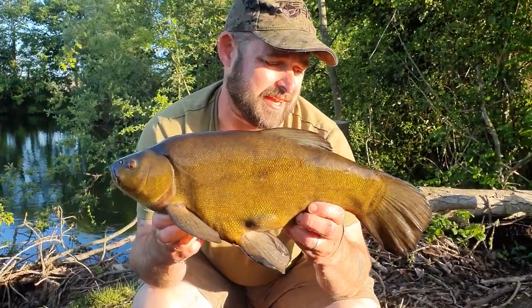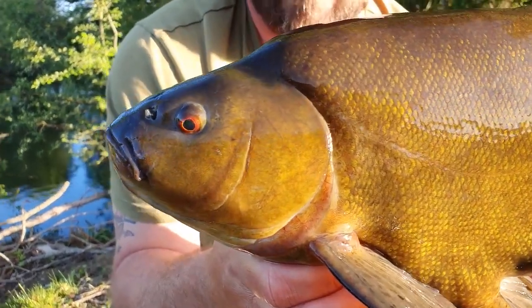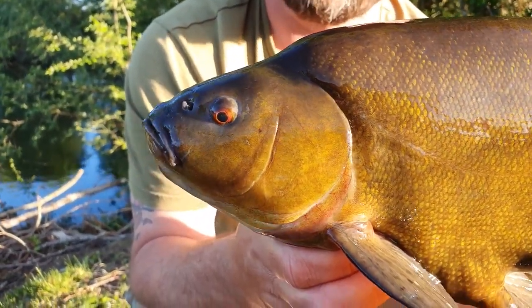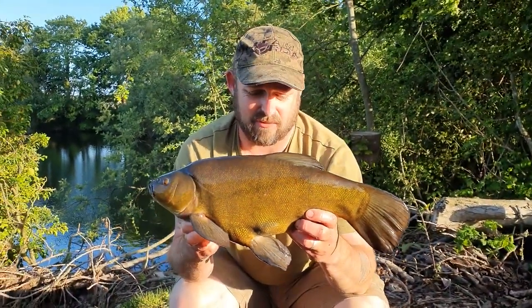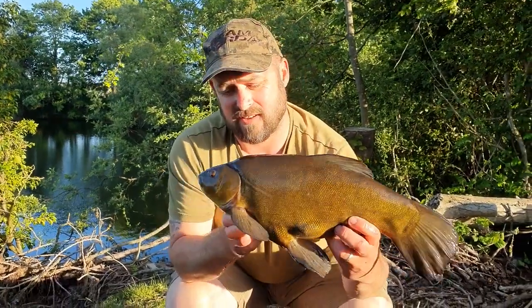Literally just stuck that rig back out. I swapped it over from a little wafter to a worm kebab, and off it went. Bit you within 10 minutes. Started cooking my sausages, as always. But yeah, happy to be off the mark. They're waking up. They're not afraid to feed, so happy days.